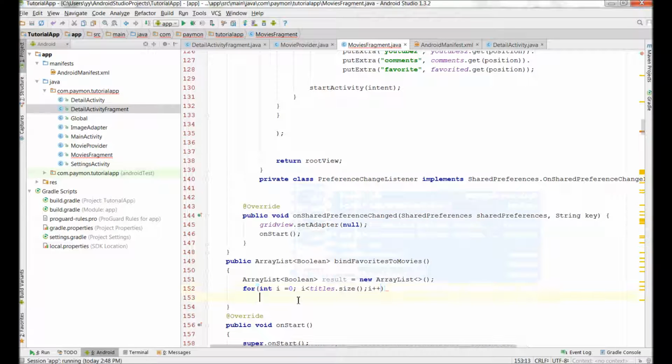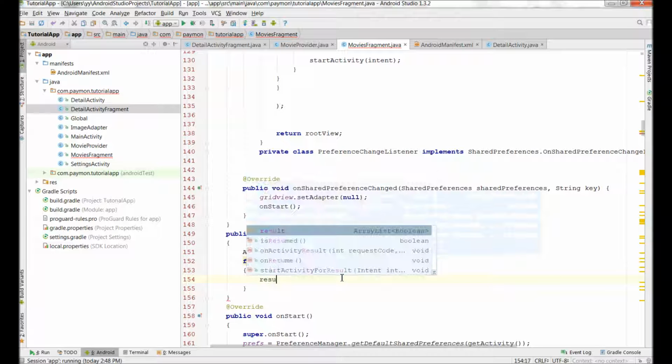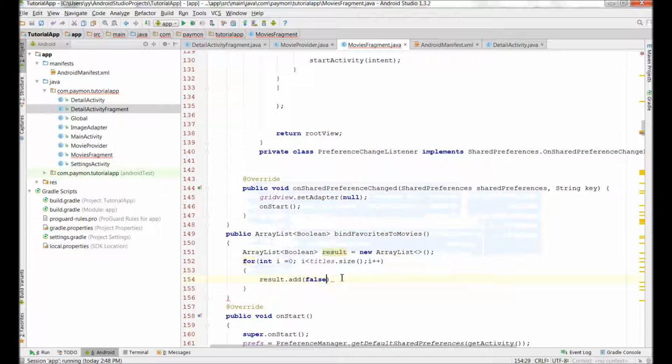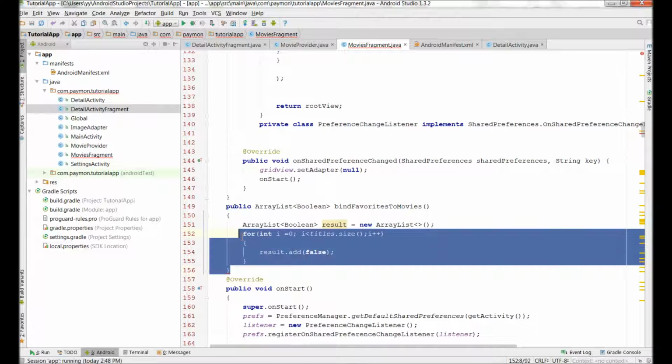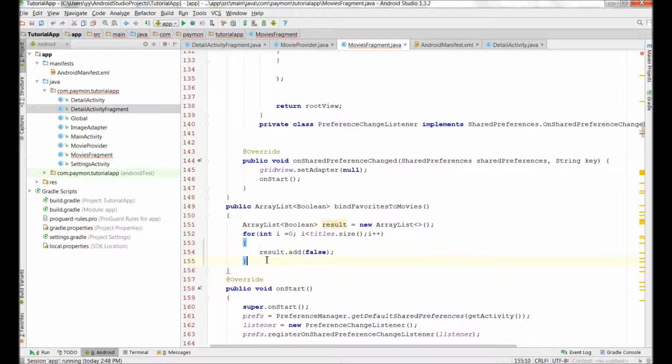So we're going to loop through every single one of the titles first, the non-favorited titles, just the regular titles. And we're going to add a false value. So after this executes, we'll just have a full array list with false for every single movie.